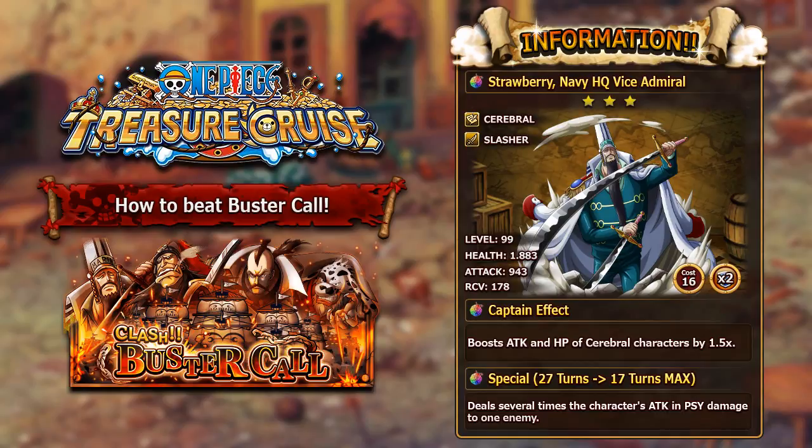And as you can see, this is a weird unit because it's a 3-star unit that maxes out at 99 turns, which is quite crazy. I'm not too sure why they've decided to do this, but nonetheless, he's still a pretty nice unit. He has 16 cost and 2 socket spots.